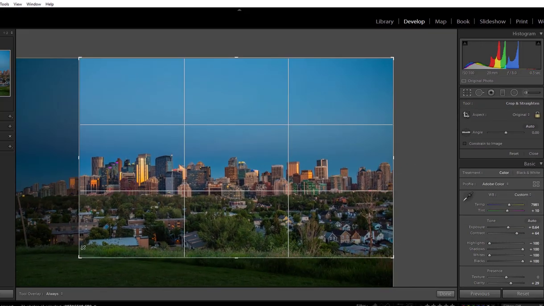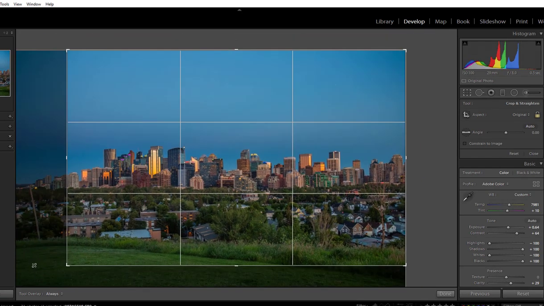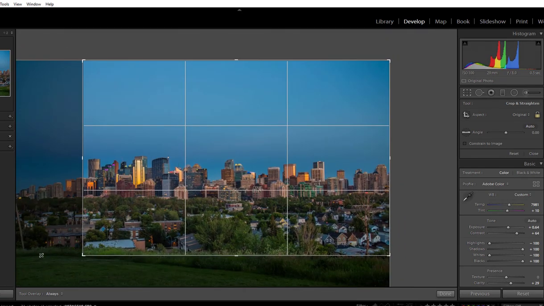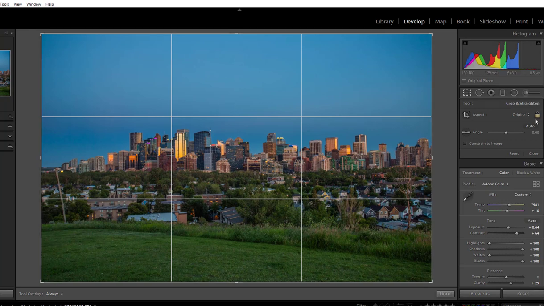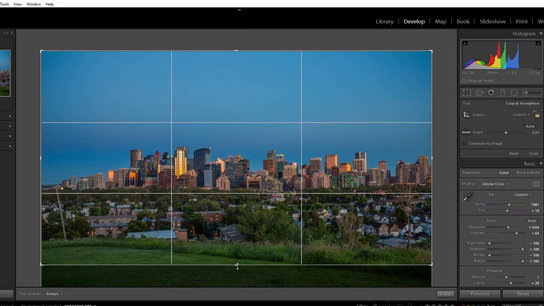So you can see that the ratio of the square of the cropping remains consistent. And if you unlock it, then you can just adjust it and use whatever crop ratio you want.